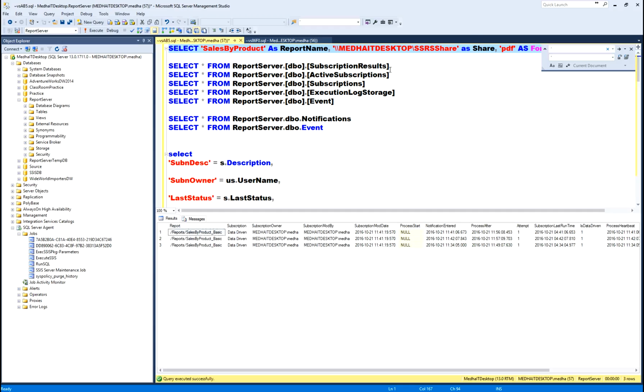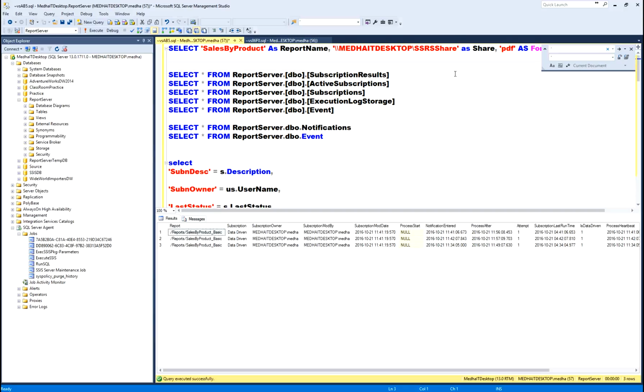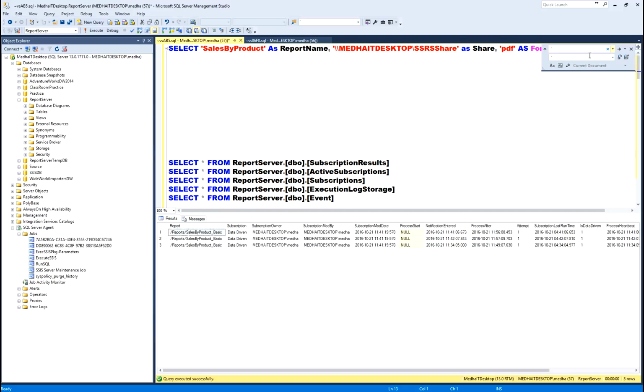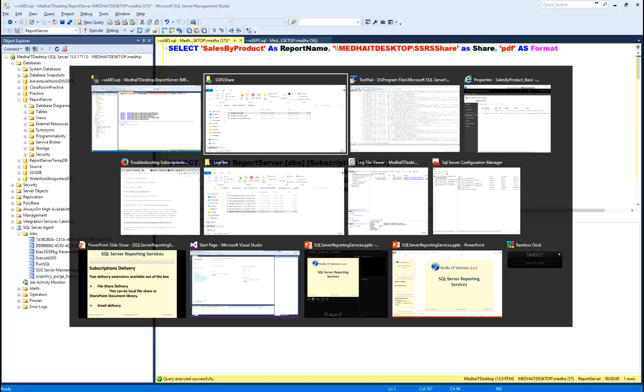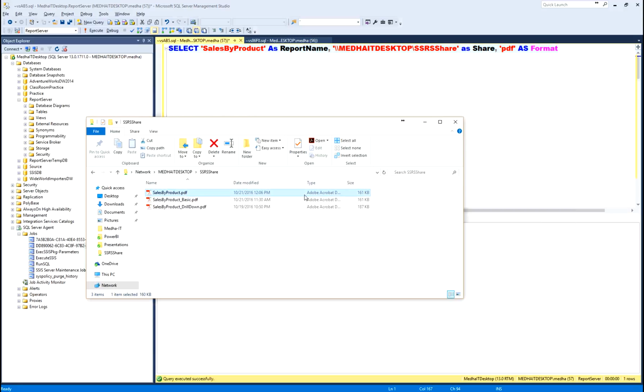And one thing here is, when we do data driven subscriptions, one report is generated for each row that is returned from the query. So for example, here this query returns one row. So we got one report being generated.